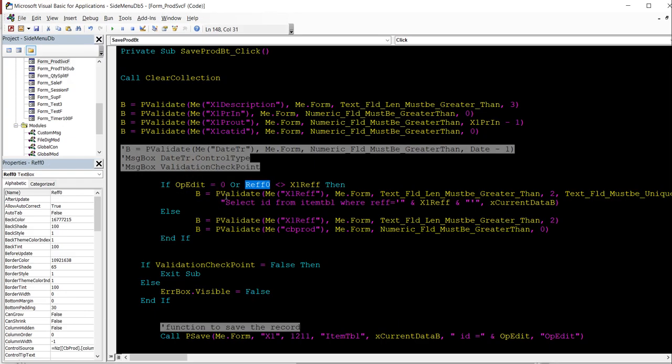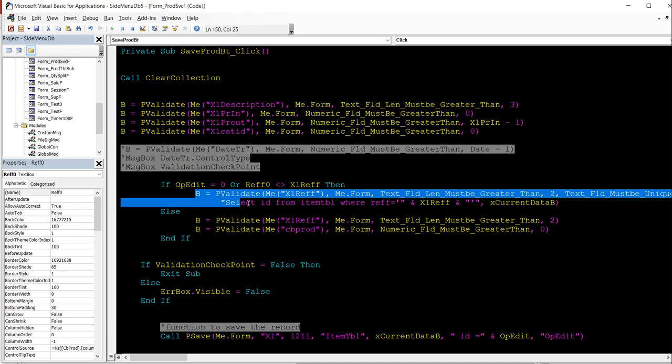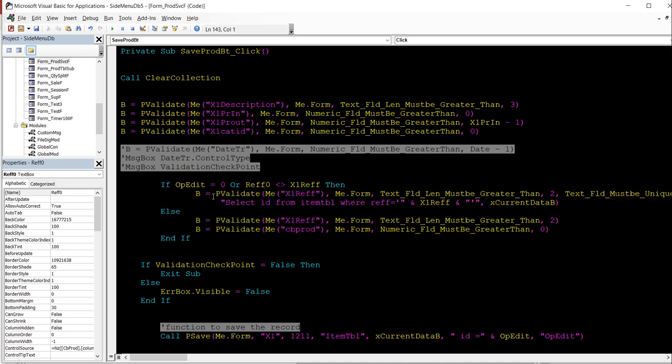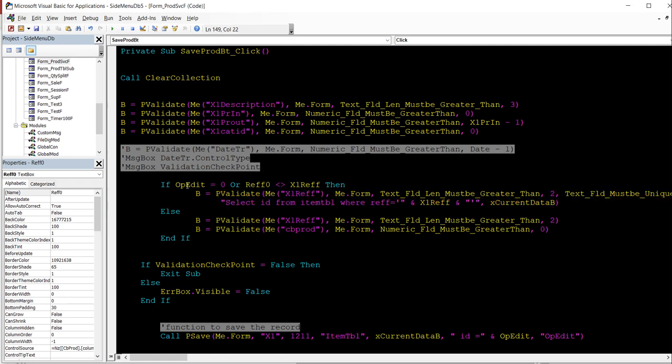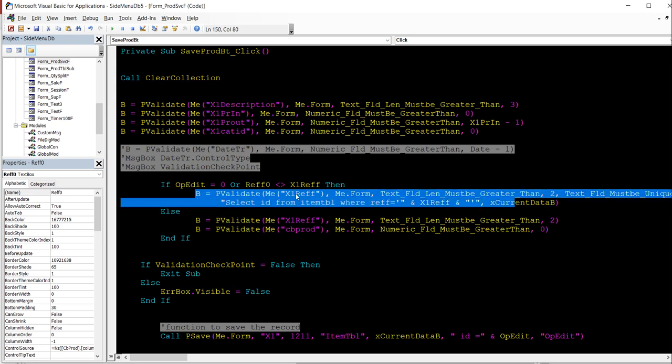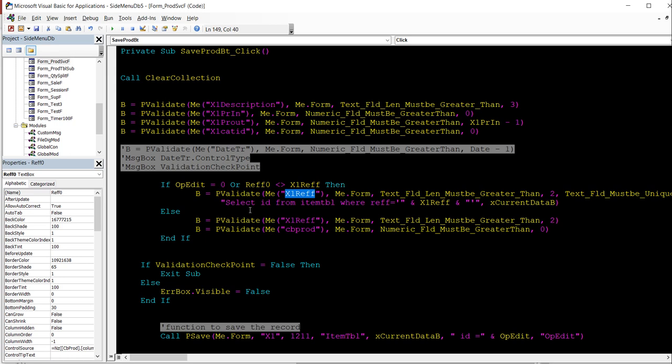You see the validation here also, we say the same x1 function, because this kind of validation cannot be here on the top. Why? Because if it is a new record, it is another type of validation. If it is an edit record, it's another type of validation. Just think about it, and you will understand why we put this validation specifically on this part here on the x1 reference to check the duplicate value.